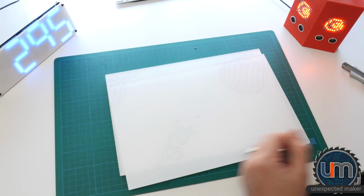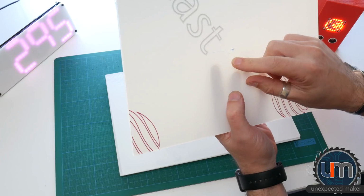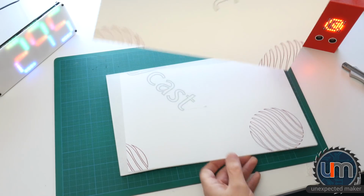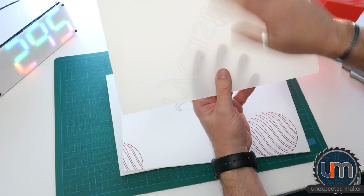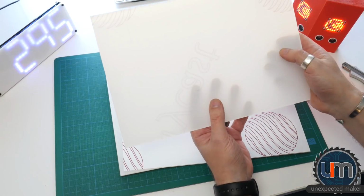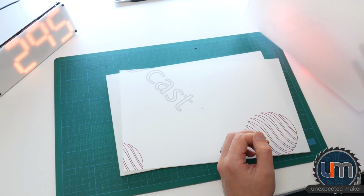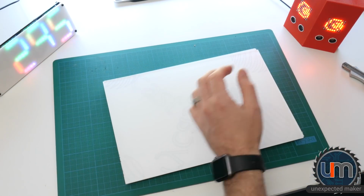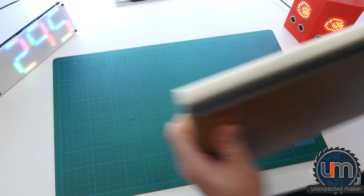And then of course I've got this, which is frosted glass. Supposed to be frosted glass. Bit of a scratch on it there. It's kind of interesting. Oh yeah, it is frosted. So it's a frosted white instead of a completely gloss white like some counter at the moment, or completely transparent. The idea is to be able to see even more through it, maybe. I don't know, it's got the backing on. So there's just some acrylic, nothing overly exciting for you guys yet. Exciting for me because I get to turn it into some product.